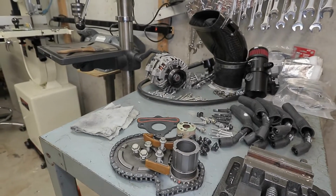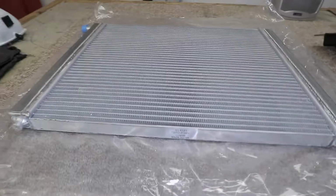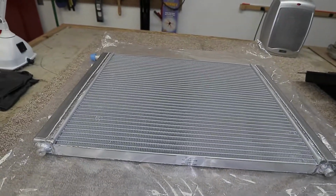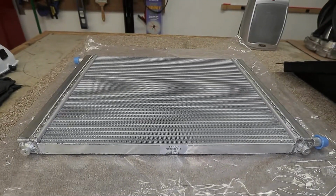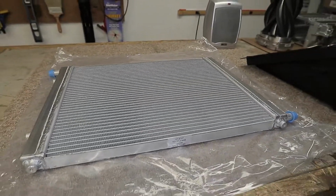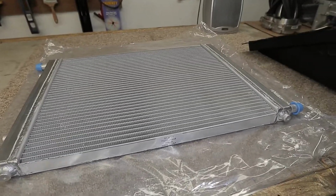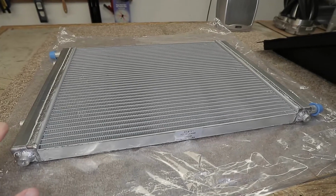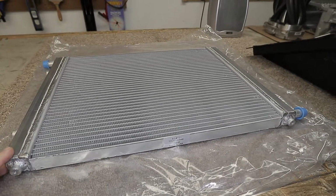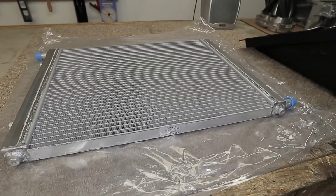There's so many things to think about when it comes to building a serious horsepower motor. You got to take one thing at a time and make sure that section or those components are going to work well and provide adequate support to the others. But like I said, my first priority right now is to take care of the intercooler system and get this heat exchanger fitted up, and then I will go ahead and remove the front bumper and figure out how I want to run the lines.